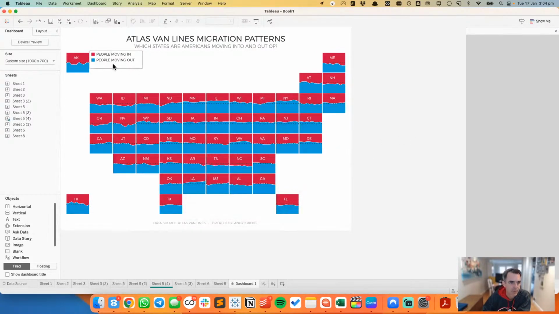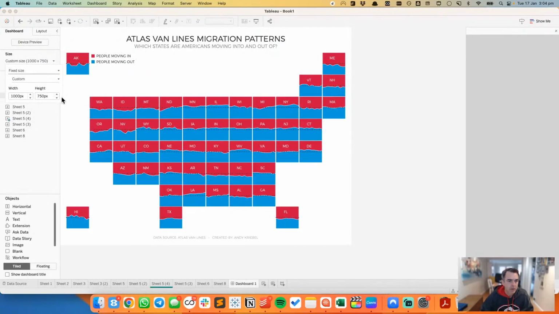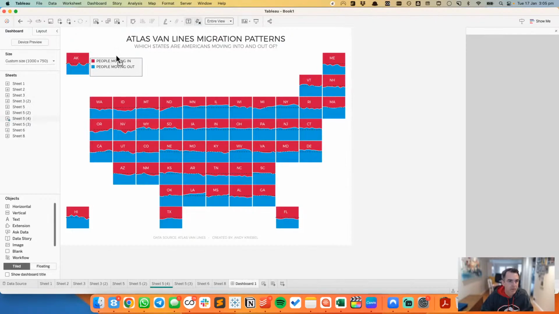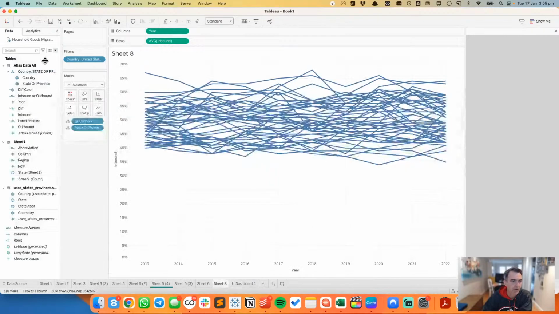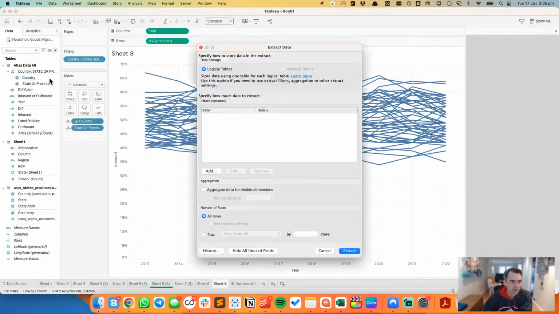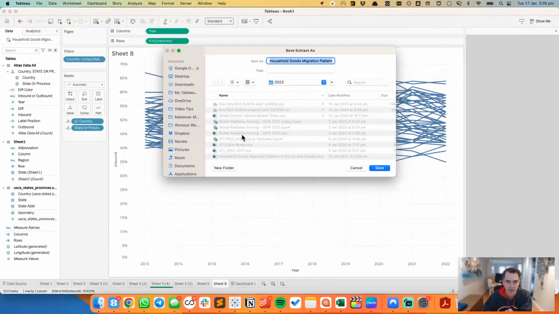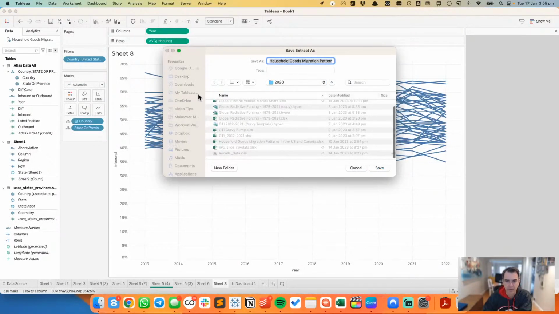Okay. So let me make this a tiny bit bigger again. And then move this down. Okay. So hopefully that works when I publish this up to Tableau Public. Who knows? So I'm going to extract the data. Okay, save.